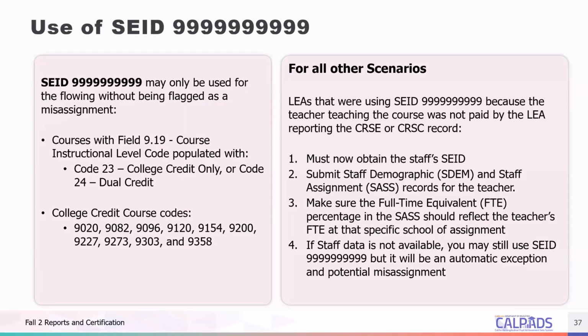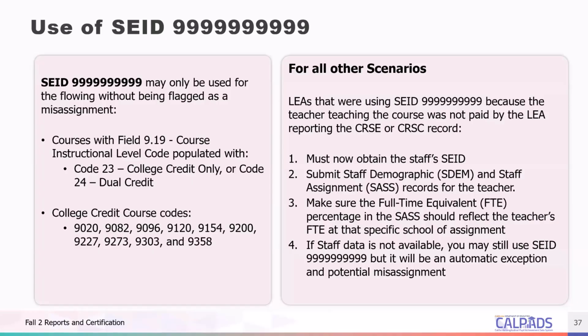In that case, you want to report the course appropriately, again, using a college state course code or a CTE state course code and using the 23 non-standard instructional level code or the 24 instructional level code, college credit only or dual credit. Those staff members who you report courses for that you do not have SEIDs for and use a generic SEID will trigger an automatic exception, okay?